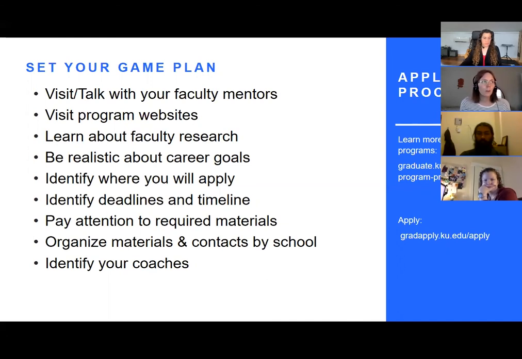You can also find information on their websites about deadlines and timelines. They'll also have information about the specific requirements for their application. One thing we wanted to point out is that for KU graduate programs, we have program profiles on our website, so you can look at the percentage of funding offers and how long it typically takes to earn the degree. There's some information like that on those profiles that you can see on the right side of the screen.